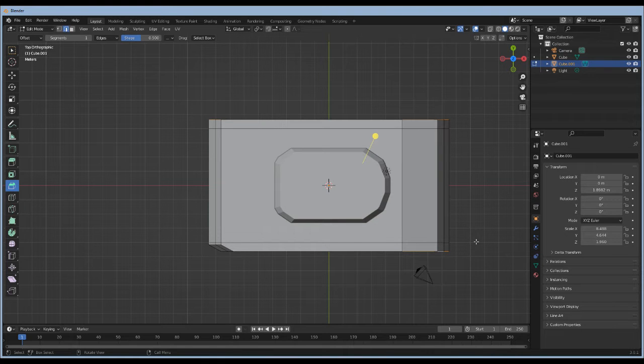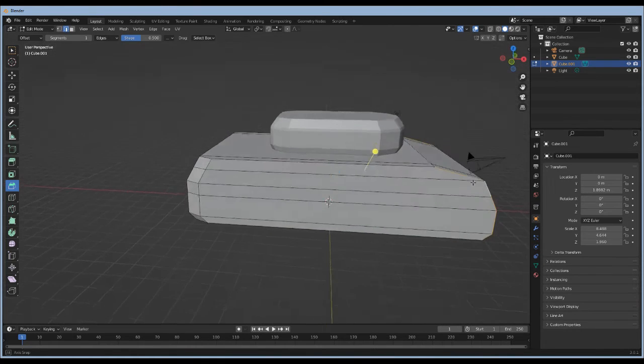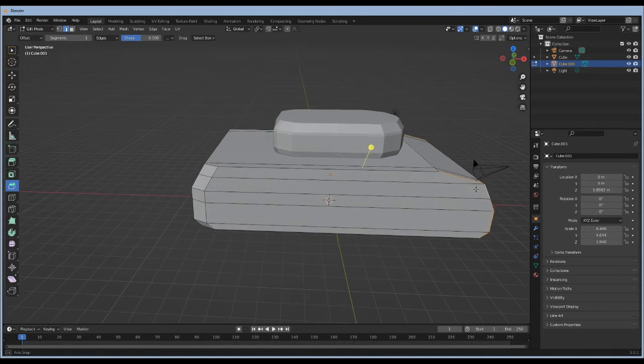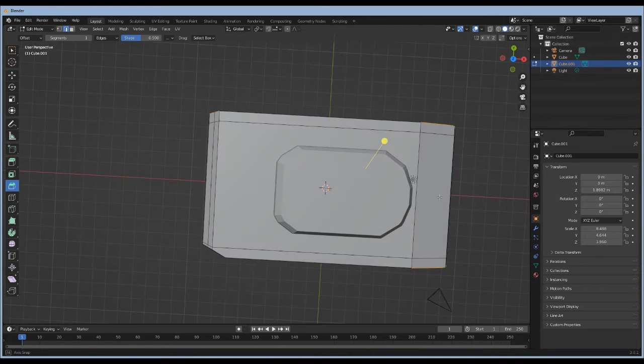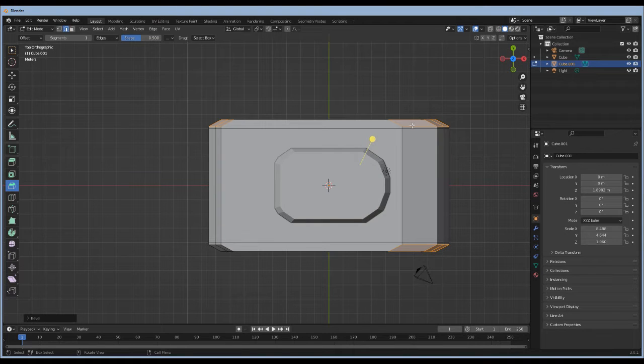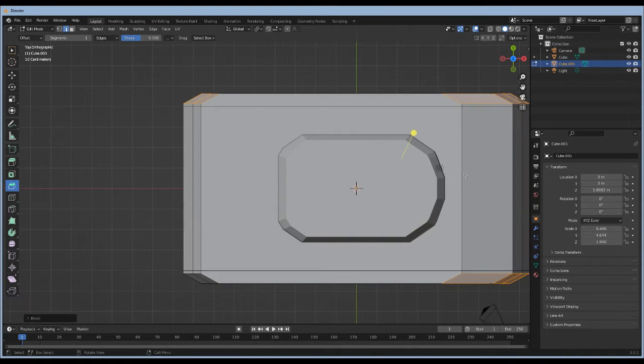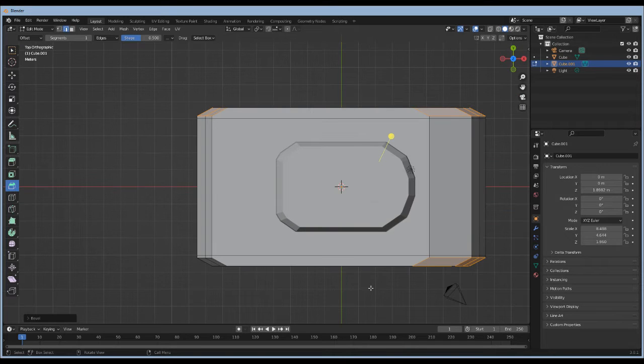Is that about even across the board? Yeah, it looks about right. Okay.